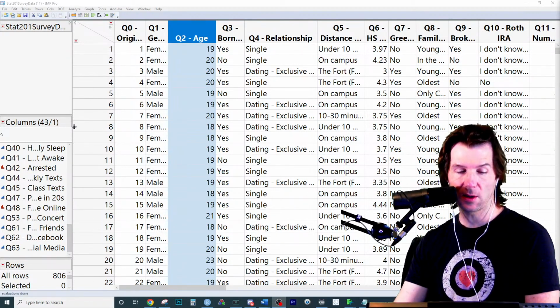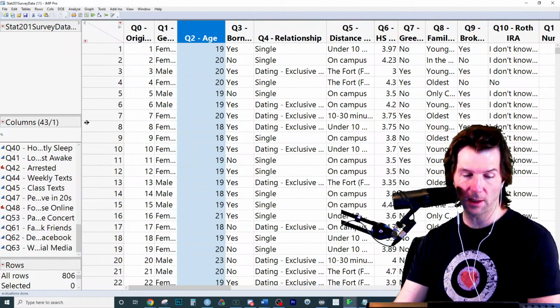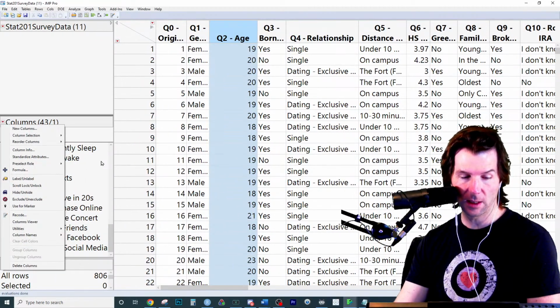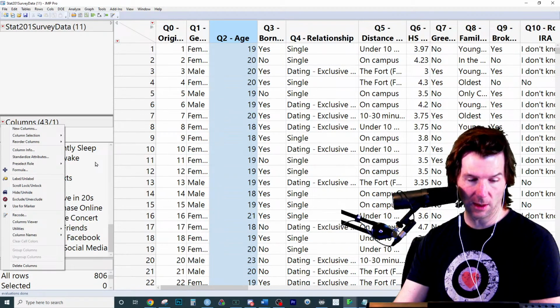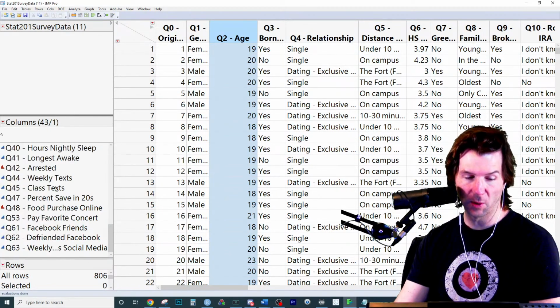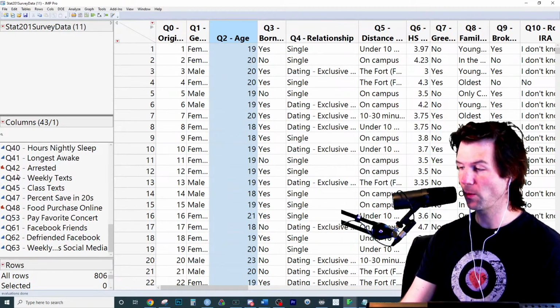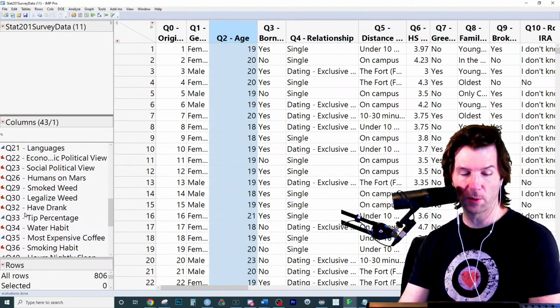Categorical, one sample Z is categorical. So we're going to go over here and we're going to look at our categorical variables. I think you can actually go right here and select certain columns. I used to know how to do it. Column selection. No, maybe I don't know how to do that anymore. Look for the red ones. So the red variables are categorical.